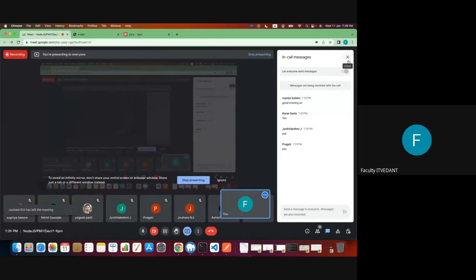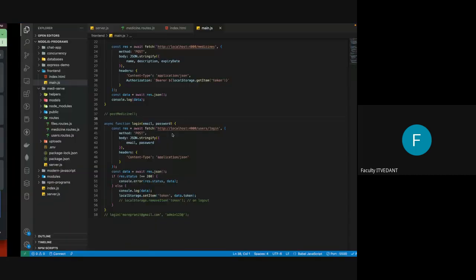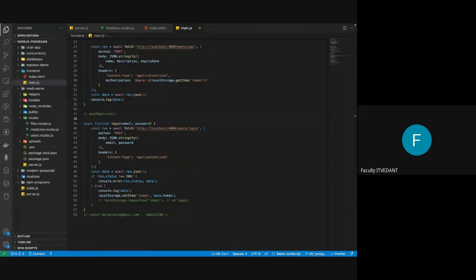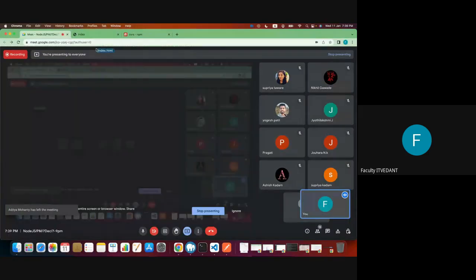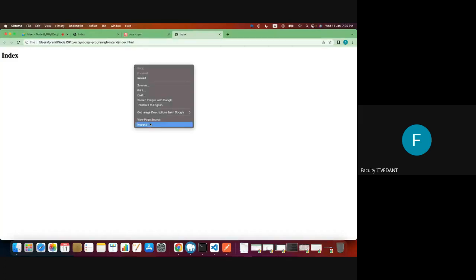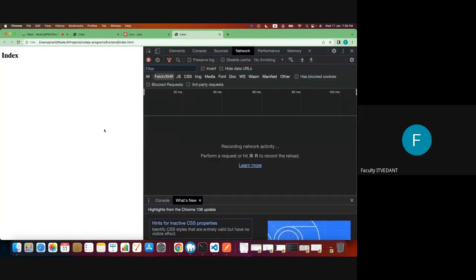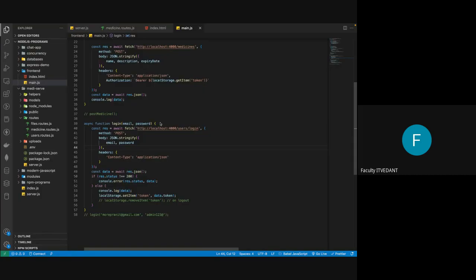Don't worry, don't write it now. I'll send the code, and you can try it out later on. But don't use this live server. Rather, you can run it on a separate server or create a separate node server as well, that is also fine. But don't do it by directly dragging and dropping this index.html file here like this. If you do that and inspect, in the network tab, you'll find that, where is it?